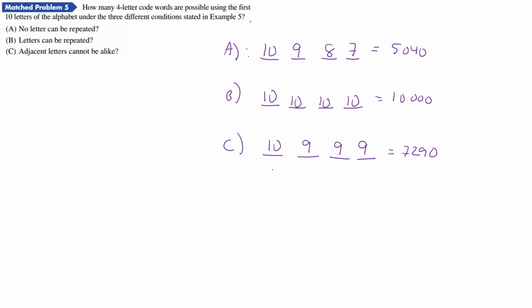Okay. And so that's how we can do adjacent letters cannot be alike. So you have to think about that. If we had A here, then here we couldn't have an A. But again, we could have an A here, but then we couldn't have an A here. Okay. But then we could have a B here, and that would be okay because that's not a B. And here we could also have a B. So that's why it ends up being the 9, the 9, and the 9, how that works.